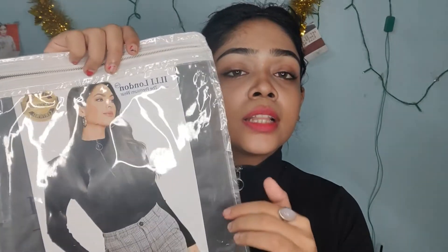This is basically a crop top and it's in size small. The next one is this top — it has got a chain up till here and this is a full-length sleeve top, not a crop top. This is the picture for reference, and it came in this packaging. The packaging of Illy London tops are really really nice. The material is very comfortable and this is again size small. I'll put all the links below in my description box, so don't forget to check them out.